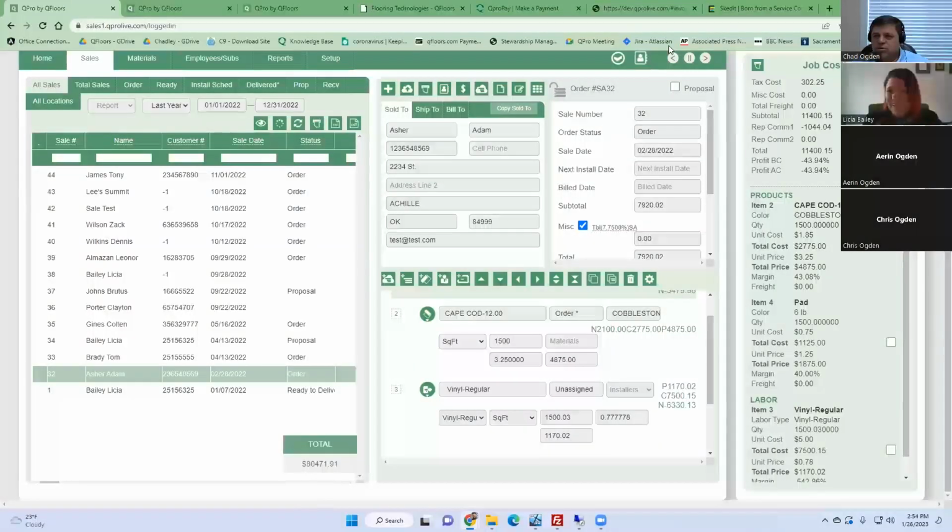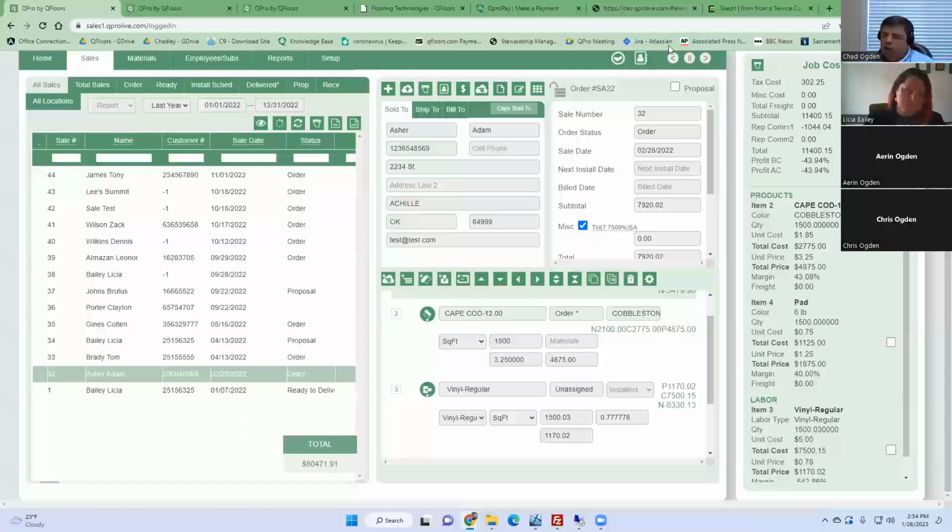Sorry, I froze for a second. Is there a limit on who can be logged into QPro? I'm going to let you answer that, Licia. It is a user-based subscription. A single person can be logged into multiple devices, but it is a subscription-based system. You would buy it for the number of users that would be using it at any one time. But there's no limit, right? No, I'm sorry, no. What is limiting right now?